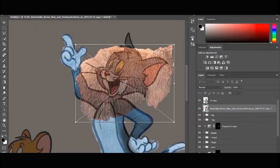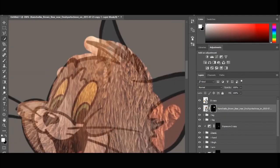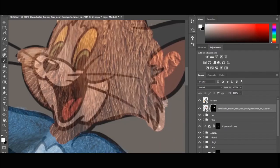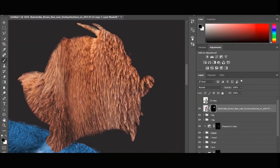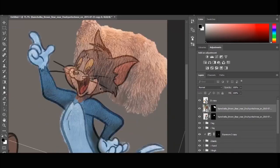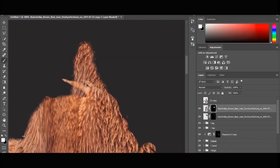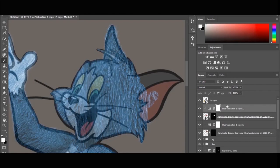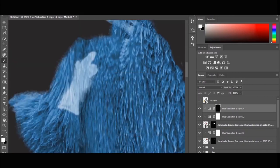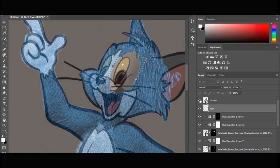Then I had to do the head. The head wasn't that easy, but I tried what I can. Not bad for second try. I didn't forget to put the ear, using the airbrush, putting back some hairs. Then painted it using hue and saturation, change the color using saturation, painted in the light blue.